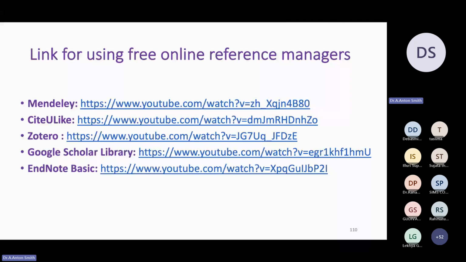Once you get the idea, for further references or whatever articles, if one journal rejects, you can simply change to the other journal's format using reference management tools and convert easily for submission. That will be helpful for researchers, especially in the growing stage. At the initial stage it is easy, but at the later stage you find it difficult to correlate. So when you are at the initial stage, as students or researchers, try to learn and adapt these tools, which are easy and free of cost. Enjoy this for your publications.